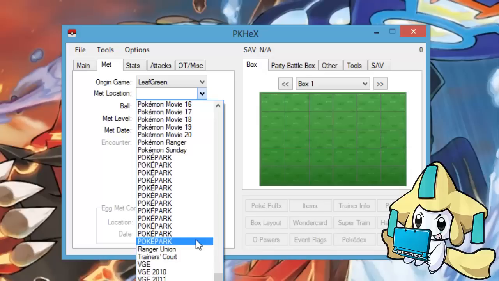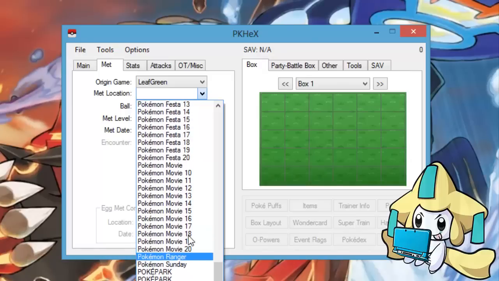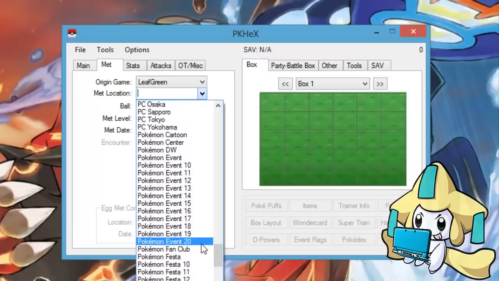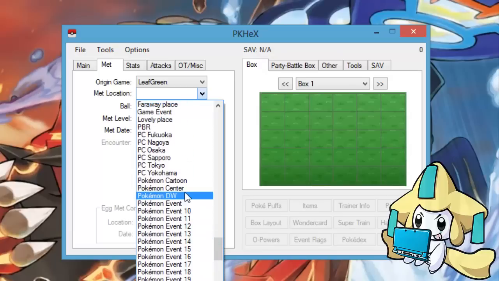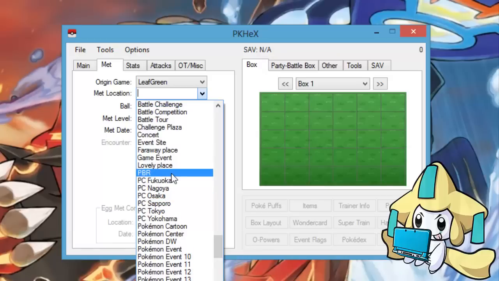Pokepark, they have a whole bunch of Pokeparks. I don't know if that means from the game or from the actual place. Of course, Trainer's Court, Ranger Union, Pokemon Sunday, Pokemon Ranger, Pokemon Movie up until 20, Pokemon Festa up until 20, Event 20, Fan Club, Dream World, I believe that means Dream World, I'm not 100% sure, Pokemon Center is a pretty general one. Pokemon Cartoon. I don't know how you receive Pokemon from a cartoon. All of the Pokemon centers that are found in Japan. PBR, Pabst Blue Ribbon Beer. Lovely Place, Game Event, Faraway Place.